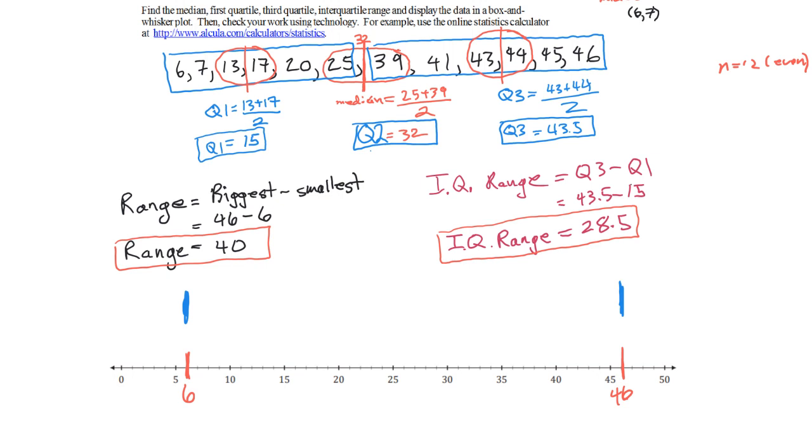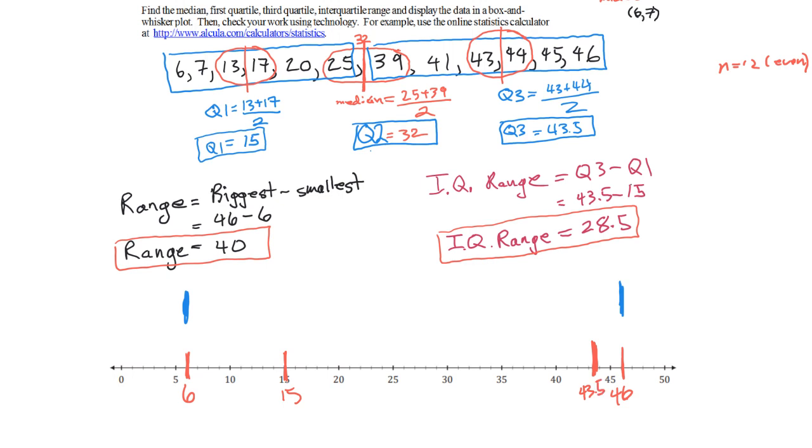So now we've got that. Let's put Q1, Q2, and Q3 on our chart here. So now I've got 15. And I also have 43.5. So 43 and a half is right about there.